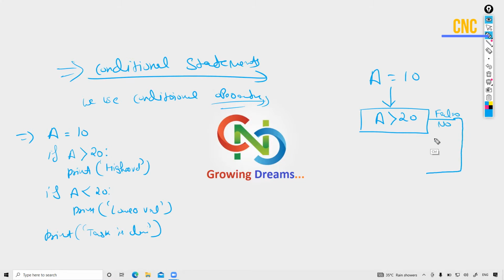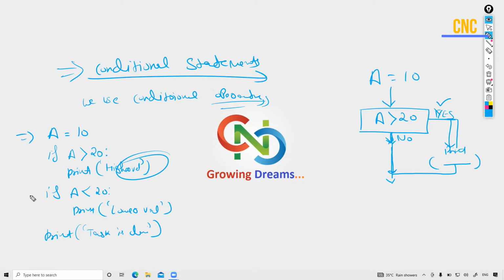If it is yes, print the desired output, and then go to the next step. If it is no, then no worries, go to the next step. So we have both cases. If the condition is true, just print the values we have here. If no, go to the next step.